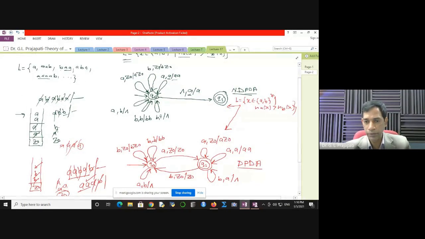If you are lucky enough to find a PDA which is deterministic, you must go for the deterministic one. For some languages, there is a way to obtain the deterministic PDA also. At first it looks like you can't have the DPDA, but on careful observation of the strings on the PDA, you may be able to obtain the deterministic PDA for the same language. But for a language like the language of Palindromes, which we have seen, you can't have the deterministic PDA.